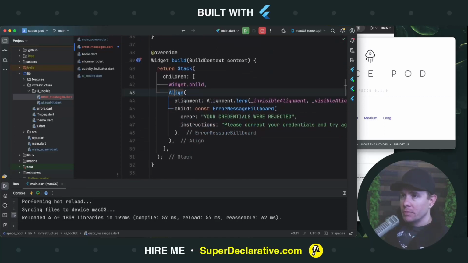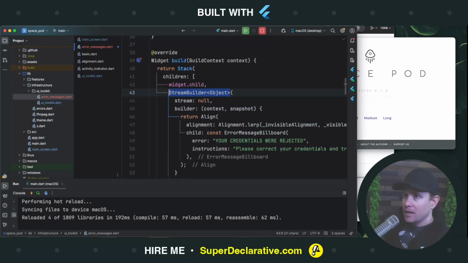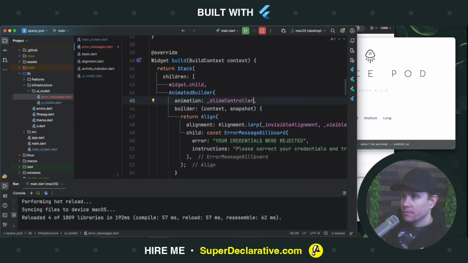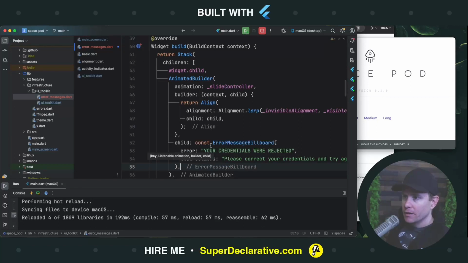We also need to rebuild this widget when the animation changes, which means that we want an animated builder. The animation is going to be our slide controller. For the child, this is a minor, unnecessary performance improvement, but we can store our child down here.